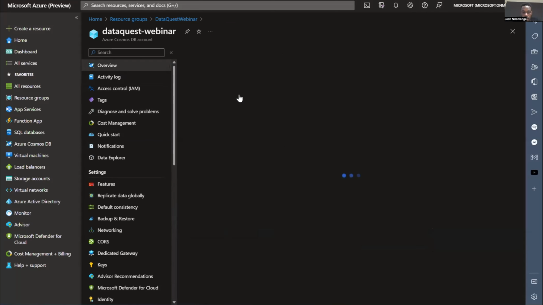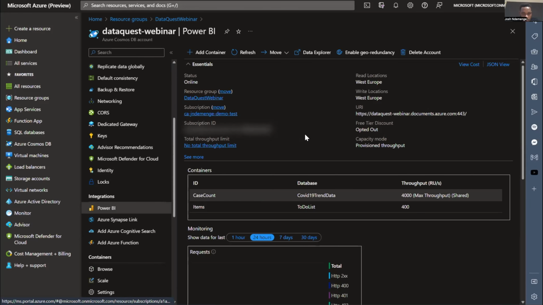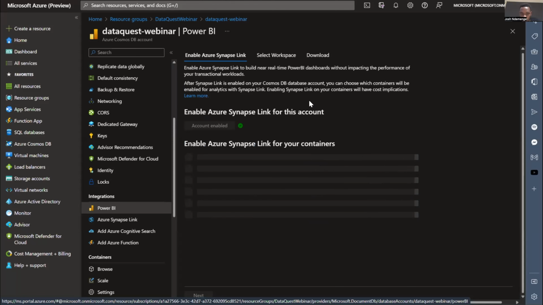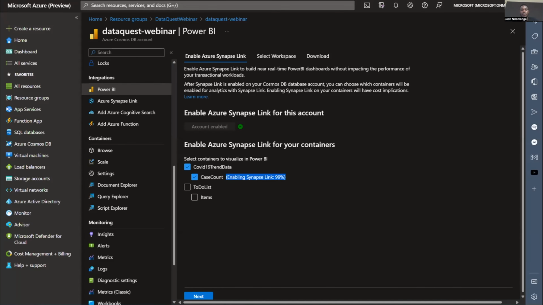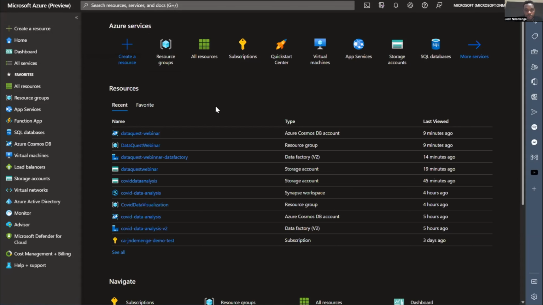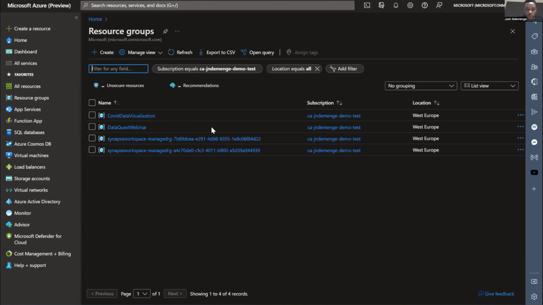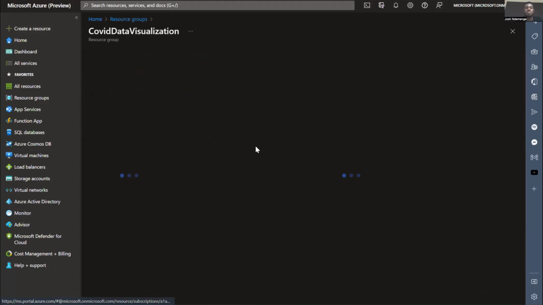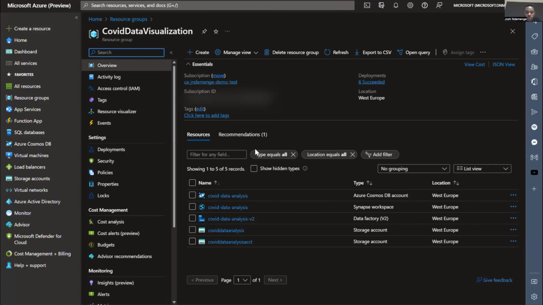Okay, just need to give it a little bit more time. And I see we're running out of time. So if this won't be done, I will use a different demo that I know is still at 99%. So allow me to use a different resource. I had a different resource group where I had done the same process, and I'm just going to use that so that I can show you the last part, which is being able to visualize these through Azure Synapse onto Power BI.